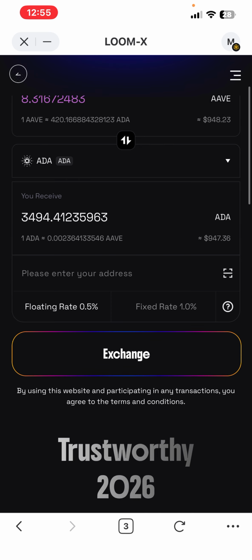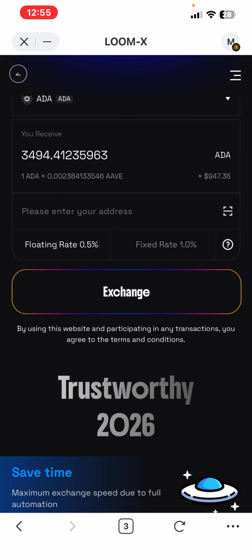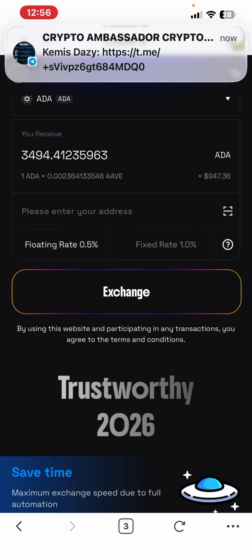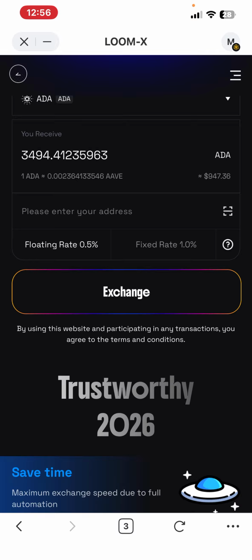Then you put in your address here where you want your money to come, and definitely you will have made an exchange. You'll be charged 0.5% on that transaction, and you get the service of exchanging from one token to another, from one blockchain to another.